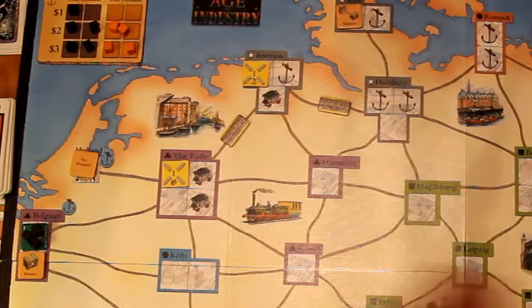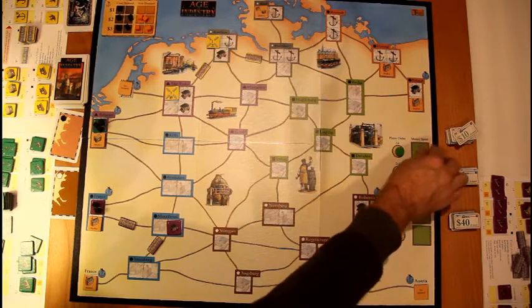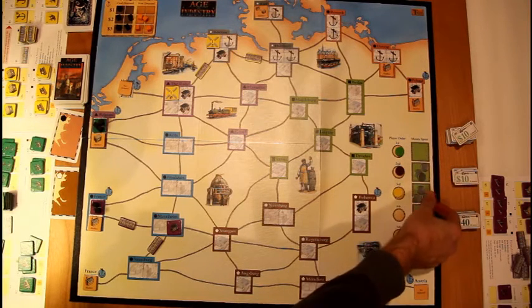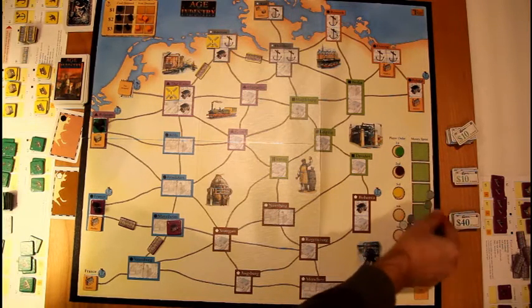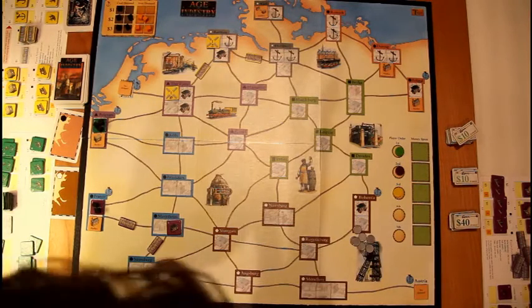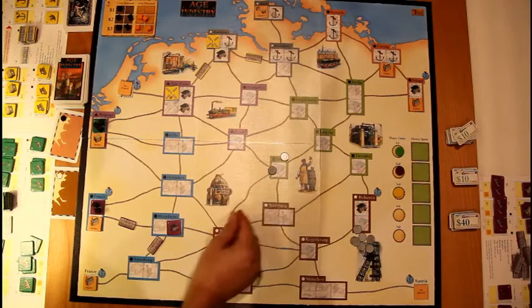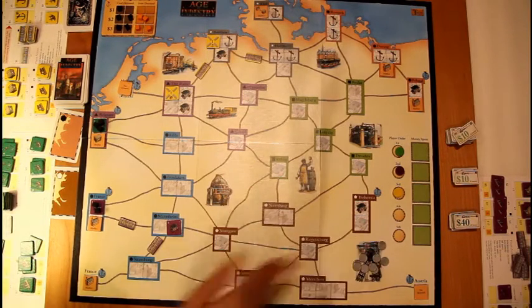So then you determine player order. Green spent the least, so green will stay first. Purple and yellow tied. They both spent 3, so it just stays in the same order it is in. Then you look at loans for interest. Purple has a loan, so that's going to be $1 for purple, and green now has a loan, so that's going to be $1 for green.